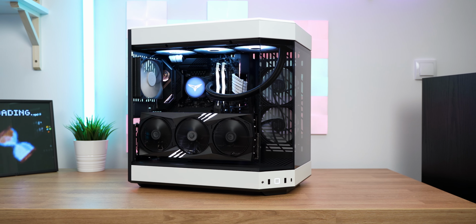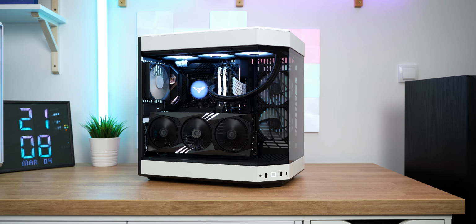What's up, good people? Some time ago I did a review of the Hyte Y40 and that case was full of surprises, but not everyone is fond of that angled front glass panel. So today I got Y40 here. Can it fill the shoes of its bigger brother?